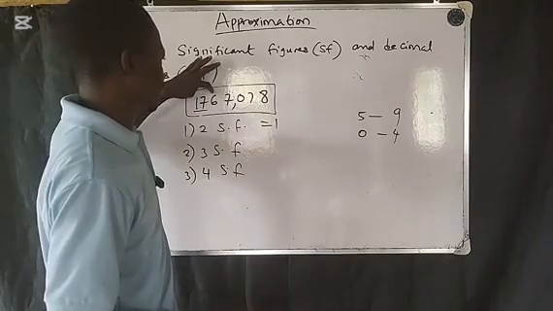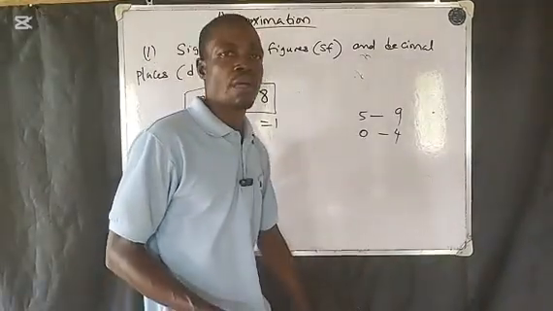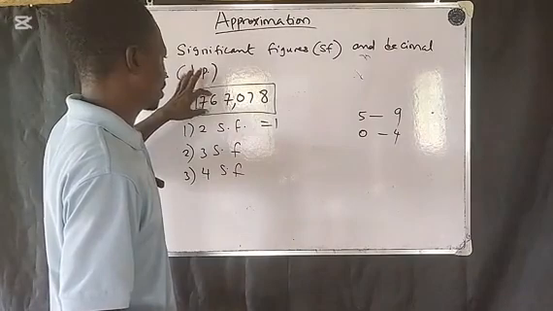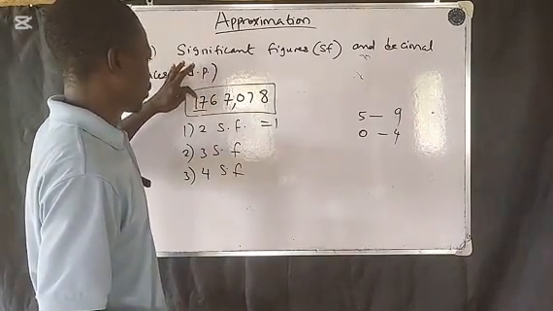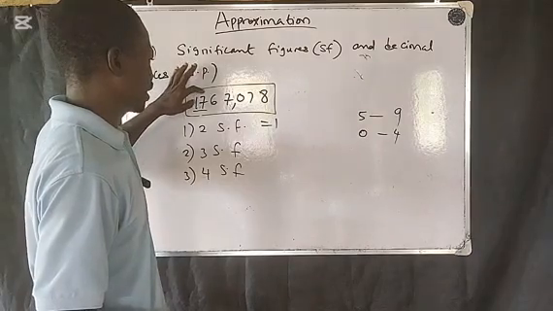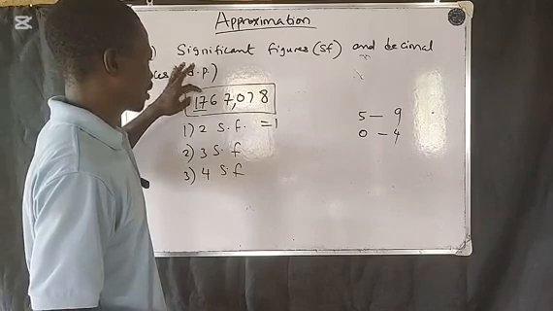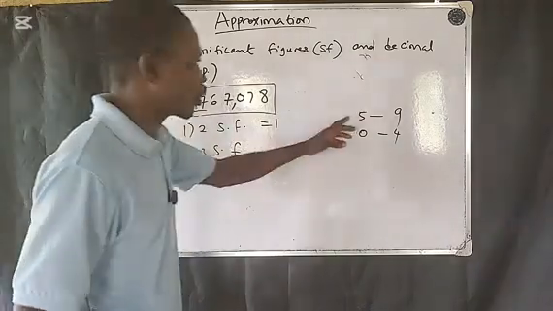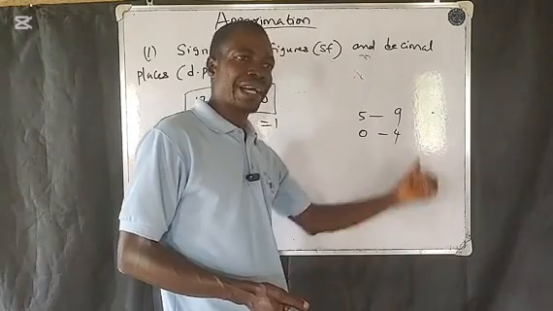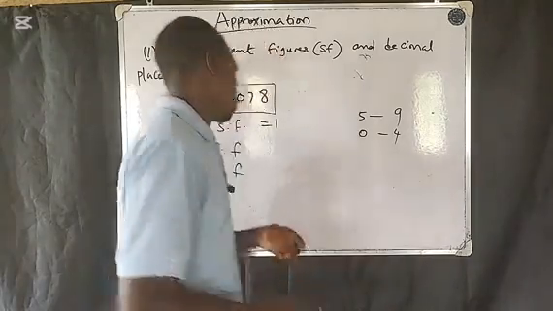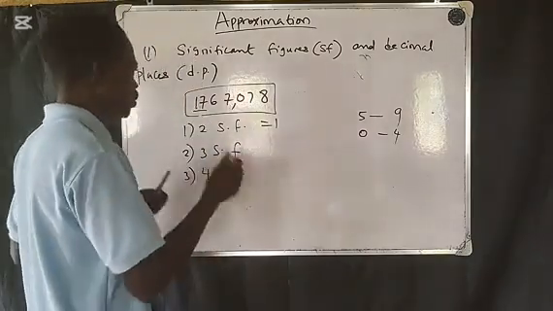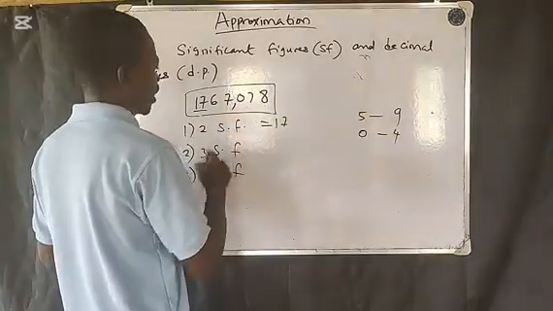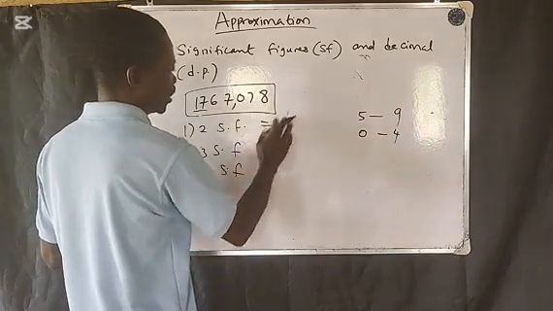If, for example, this 6 is between 0 and 4, let's say this is not 6, it's 0 or 1 or 2 or 3 or 4, that means we're going to round down. We will write 17 without adding 1 to 7, we'll write it the way it is. But from 5 to 9, we will round up, meaning we are going to add 1 to this 7. So instead of 17, I'll write 18 for two significant figures.